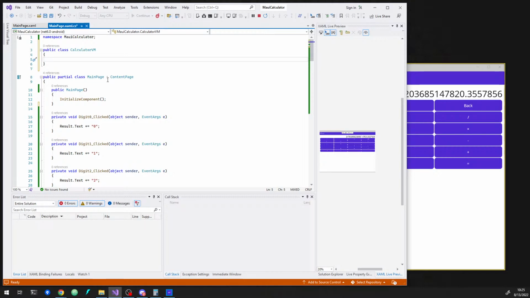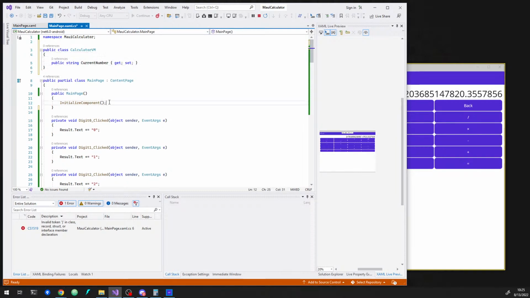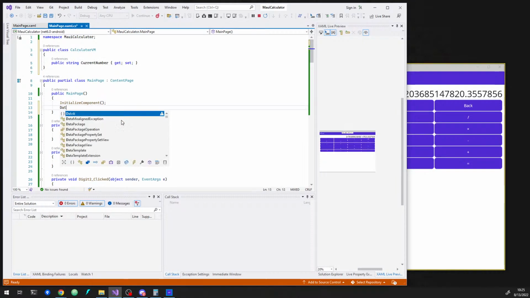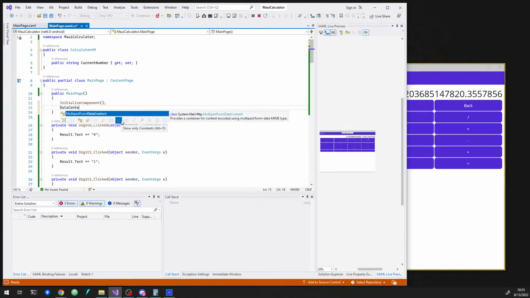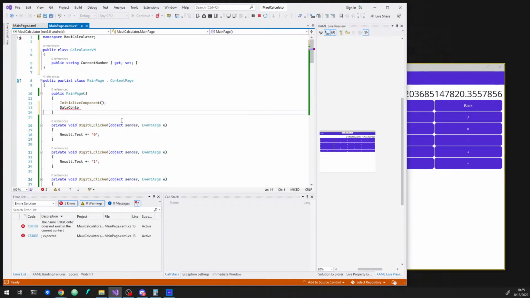Anyway, so what I want is something like this: public string current number. All right, so I'm going to make this thing, and then what I'm going to do is say data context. Oh, man. All right, well, I guess I don't know what I'm doing here.